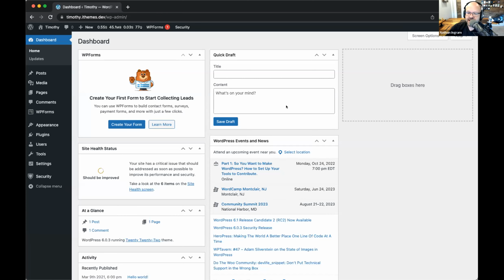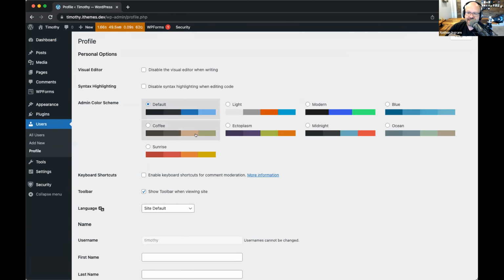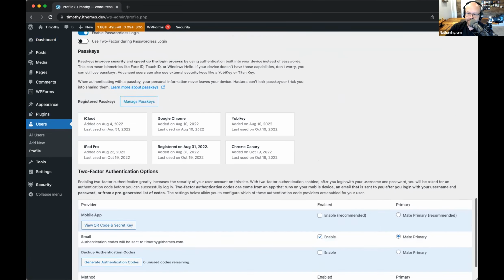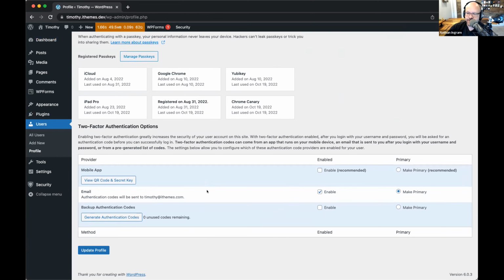Got it. Let's see. William would like to know, how can you use, and William, I'm going to try, I think I understand your question here. I'm going to do my best. William is wanting to know, how do you use passkeys without needing a two-factor code, but still requiring a code for password login. Really, passkeys replaces the need for a password, right?